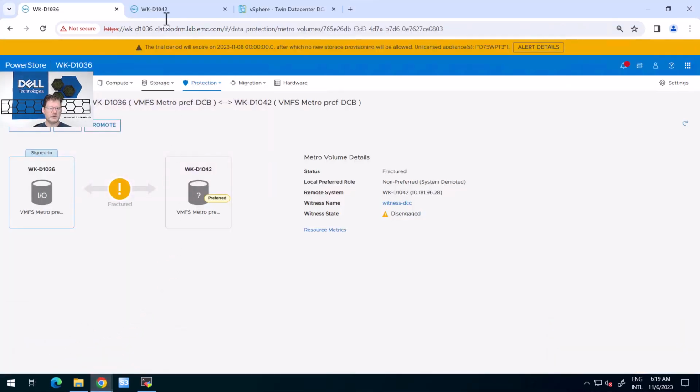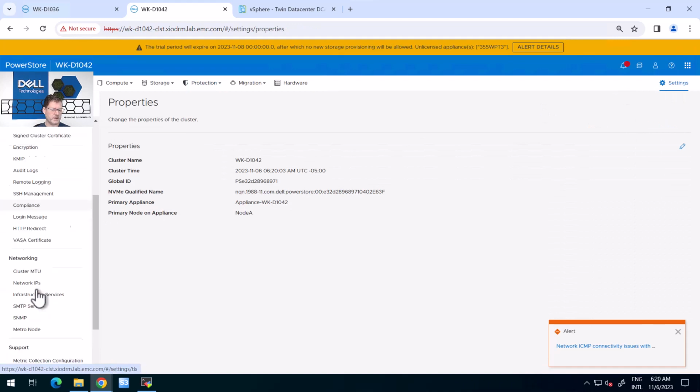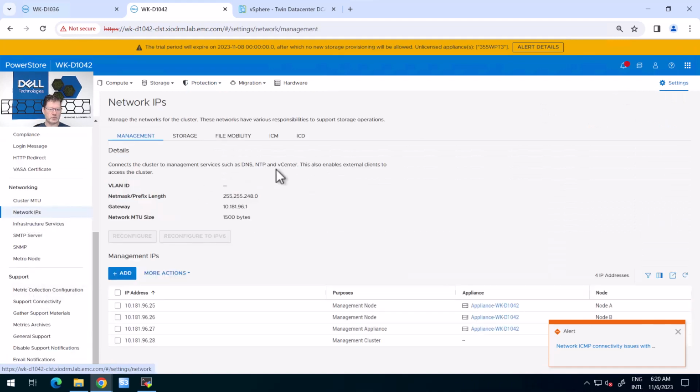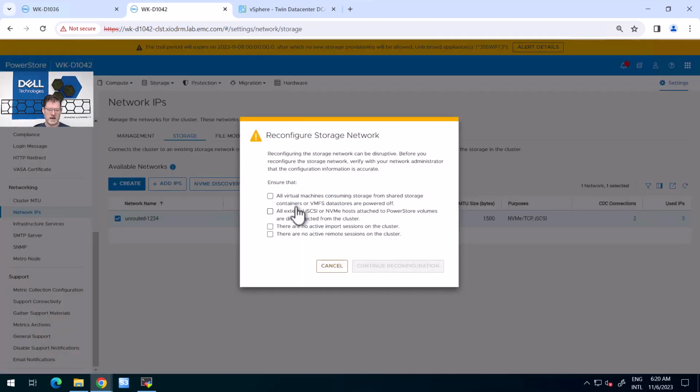Now the next thing, of course, is to fix the configuration again. I get some IP network connectivity issues, which makes sense, of course. So let's restore the network for storage, and I'm going to reconfigure this once again.